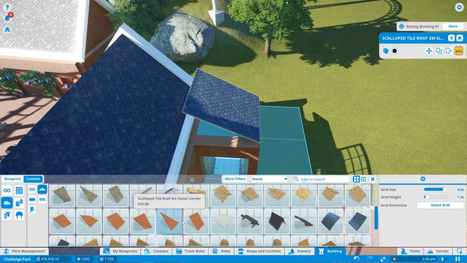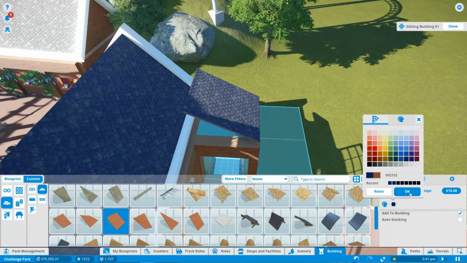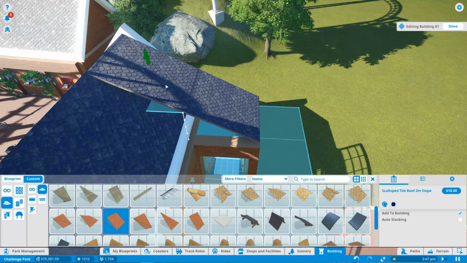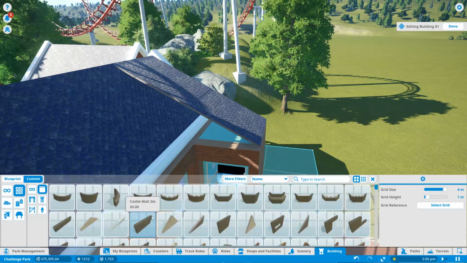There you go. And then this one's not going to be right, is it? There you go. So if we just... Or even, what if I do that? No, that looks stupid. This way's better. I don't know if there's going to be any roof trim that fits this, though. Is my only concern.